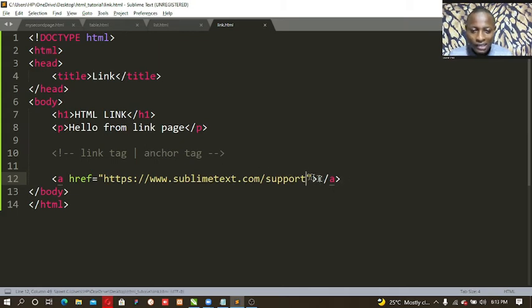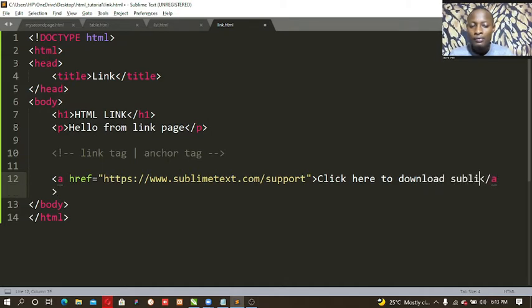So inside this place, just like all this H1 and paragraph, this is what the user will see. Let's put something like click here to download Sublime Text. So when the user clicks here, it's going to take them to where they will download Sublime Text.